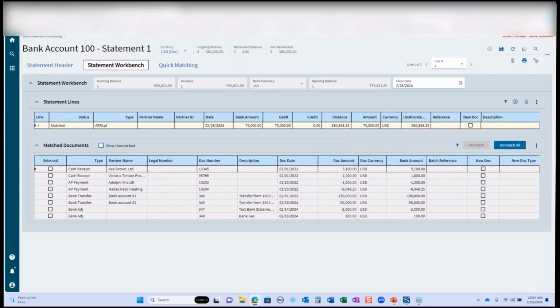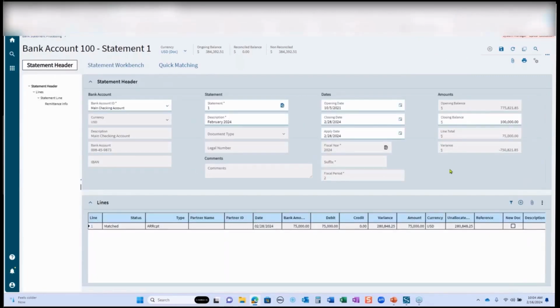So if we go back to the statement header, now we can see some additional information. We have the first line, and it says that it's matched, but it's not balanced. There is a difference. So we have matched transactions to this, but it is not balanced. And it tells us, again, what we put in.